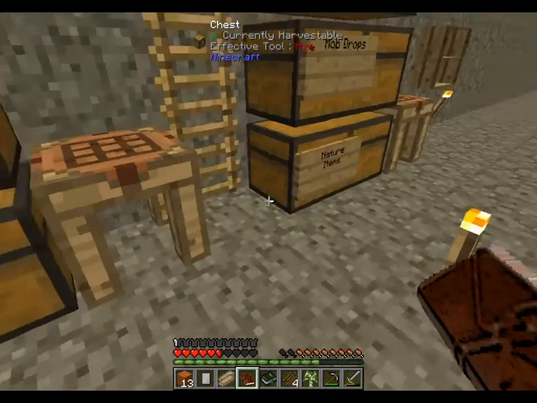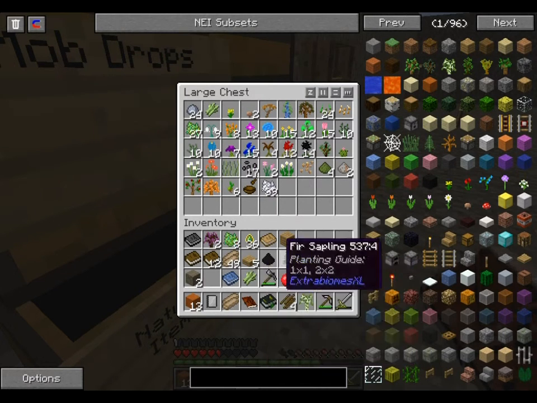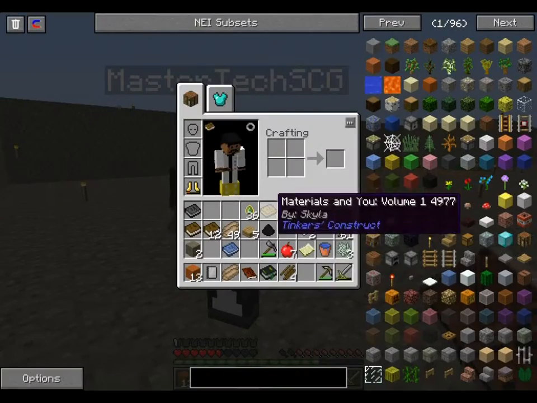First of all, let me put some of this stuff back into the nature chest. Alright, like these saplings, mystical red flower, pasture seeds. Hey, look, I have three mutandis. Oh, you do? Yeah. Give them. Do you need them? Yes. Badly.